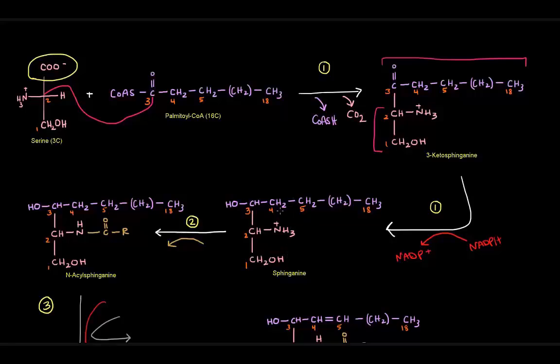The next thing we need to do is add the acyl group via the amide linkage. That's what happened here at carbon number two of the backbone. We connected an acyl group to that nitrogen there. We go from an amino group to an amide, and we need to have an acyl-CoA come in. The coenzyme A will fall off, and that will give us N-acyl sphingosine, which is just sphingosine with an acyl group attached at the N of the backbone.